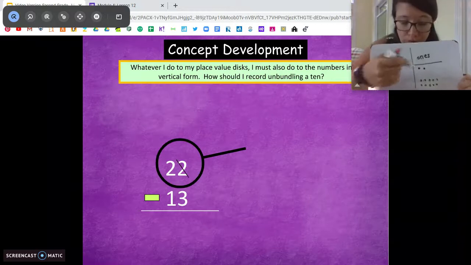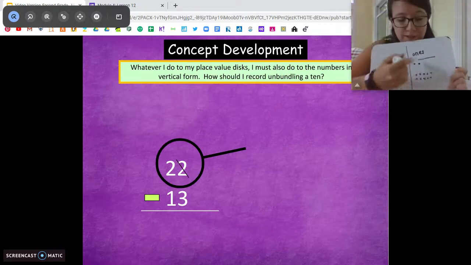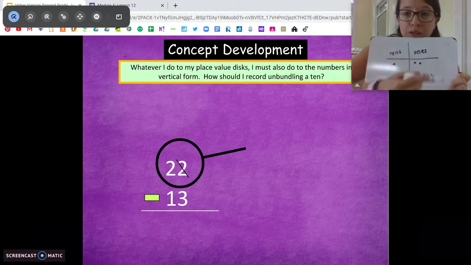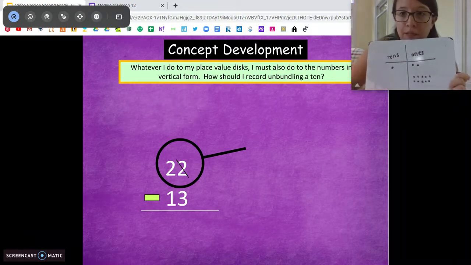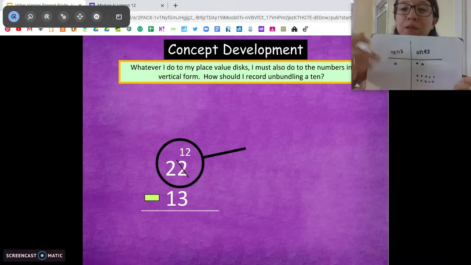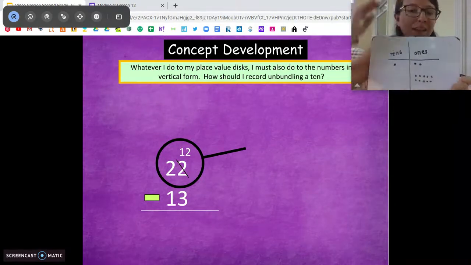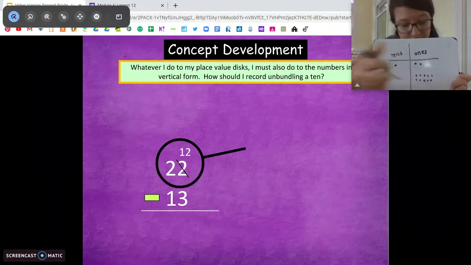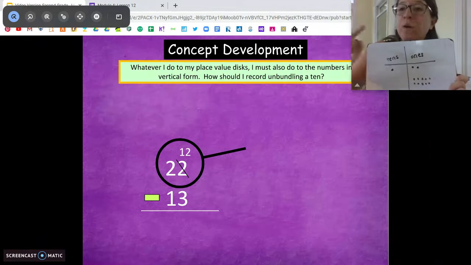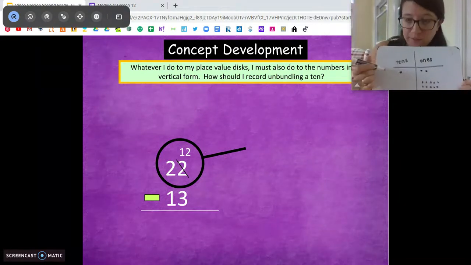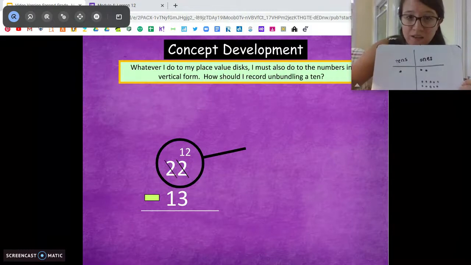So our 2 changes. Is it 2 anymore? No. How many 1s do we have? Yeah, we have 12 ones. So our 2 is going to become a 12. So you can just cross that 2 off and change it into a 12 so that your brain knows that's now 12. Okay, we have the 12 ones over here. That's now 12. Now, what did the 2 on the 10s place become? It's not 2 anymore. What is it? It's a 1, right? We have 1 ten.